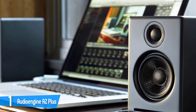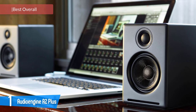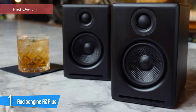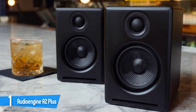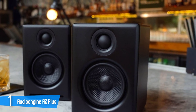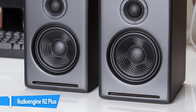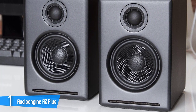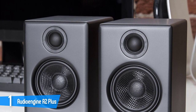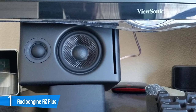Number 1: Audioengine A2 Plus. As our top pick, we have the amazing Audioengine A2 Plus speakers. The A2 Plus is a compact set of attractively styled powered stereo speakers that delivers impressive sound for its size. This new Plus version adds a digital USB connection, an output for an optional subwoofer to the existing two audio inputs, and a redesigned smaller power connector. The key thing to note is that these are bookshelf-style speakers masquerading as PC or multimedia speakers. The smaller 2 series is more stylish-looking than the 5 series and comes in both black and white.